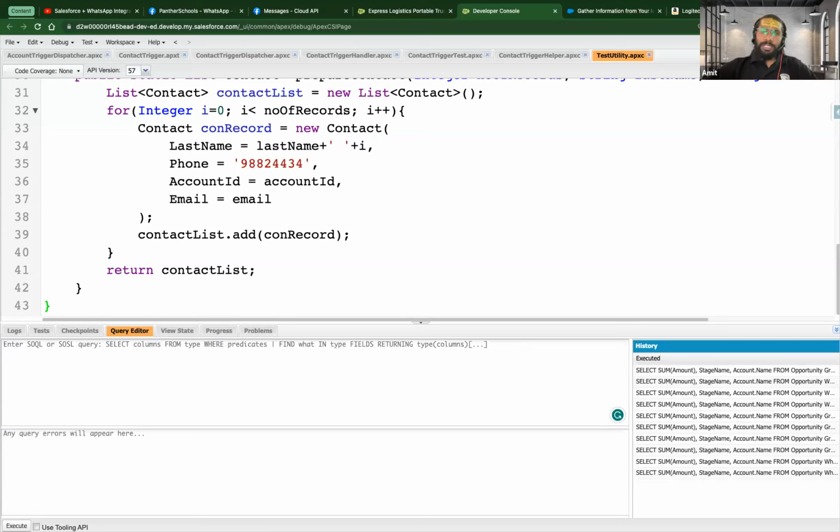Yeah, go ahead and start writing into the chat. If you have to give me the list of duplicate accounts based on account name, what would be your approach, or what would be your query to find the duplicate records?